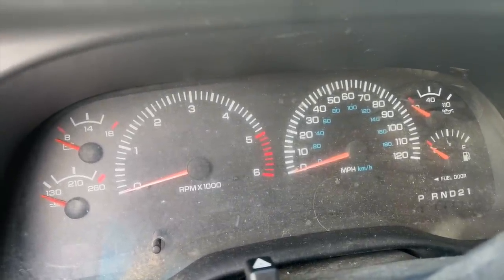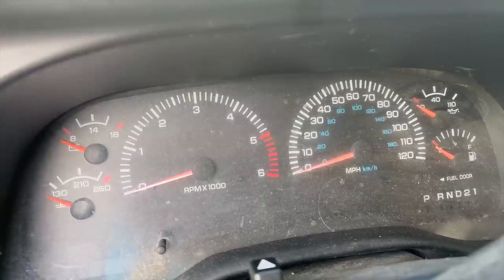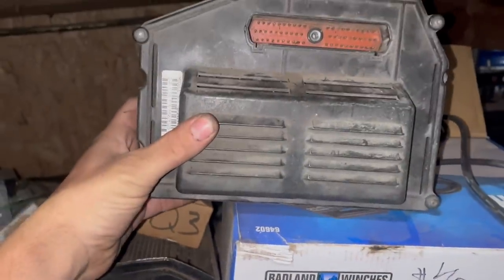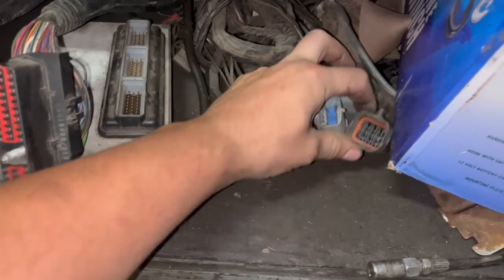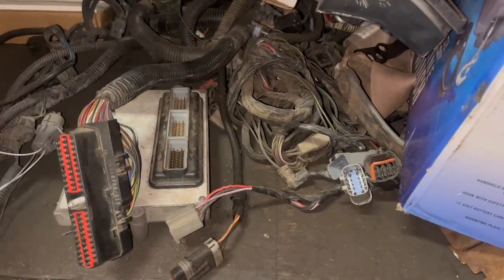Trade off there. There are ways to make it happen, but just assume you're not going to have an engine light. Of course, you could go with an OBD1 system. The computer looks like this, and the wiring kind of looks like this. I believe that one disconnects on the Ram truck with these three plugs instead of the one big one in the fuse panel. Otherwise, very similar setup.